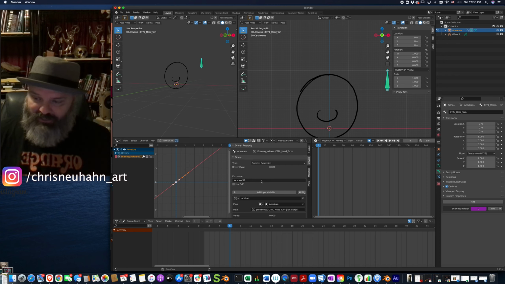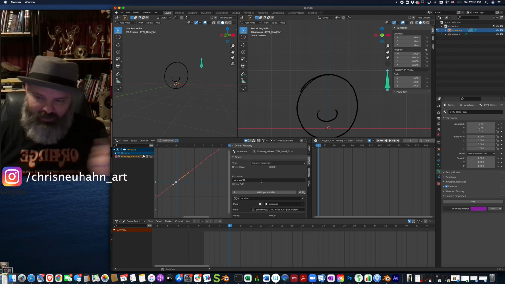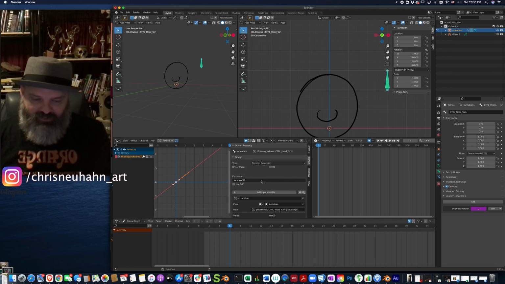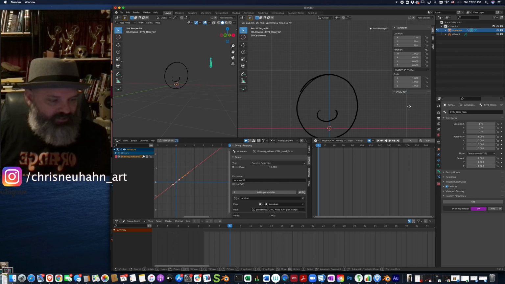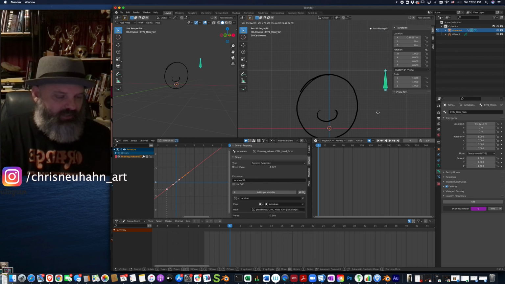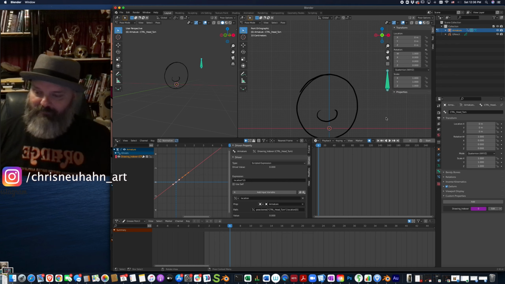In my actual rig, I multiply it by 100 because of the scale of the character and how much that thing actually moves in the scene. So now if I move this, you'll notice the drawing indexer down here going from -10 to 10. So I'm done with that.